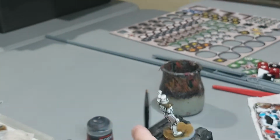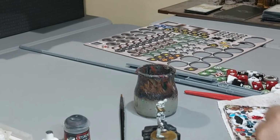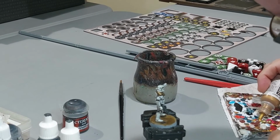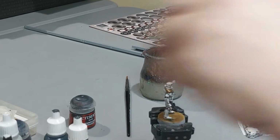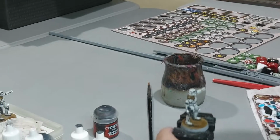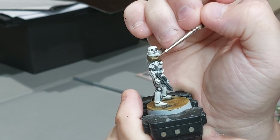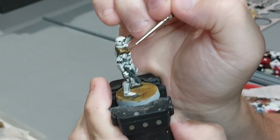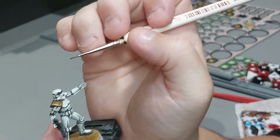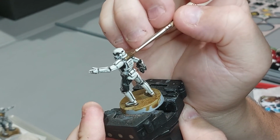So that was the edges. Then another highlight off of that is brass, 174. Just bringing up the gold to be more shiny in certain spots. So again, highlighting a highlight basically. There's a highlight there, so it's a little bit shinier there now. Over here, wherever you want it to be brighter.